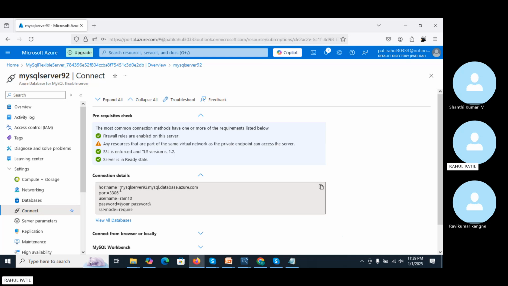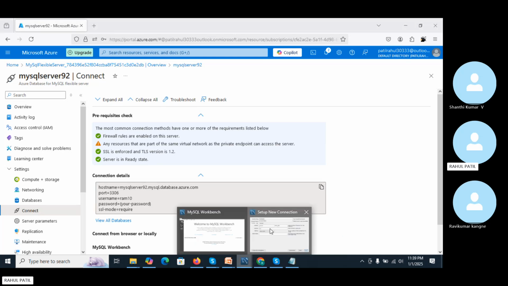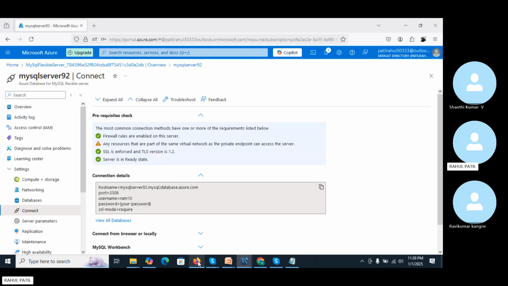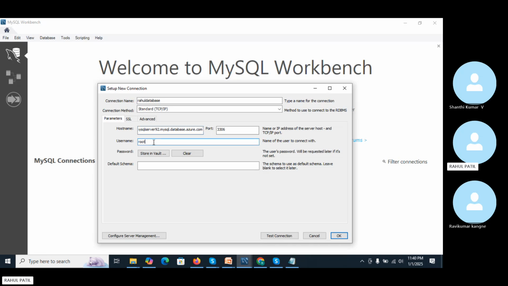So now we take this host name, copy it, and insert it here in host name. Okay, and keep port 3306 as it is, and the username. Ram is the username, so we take this username, root. Now all the things are inserted.